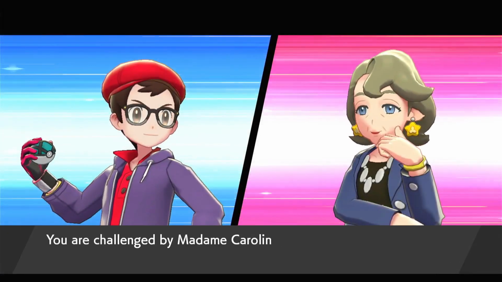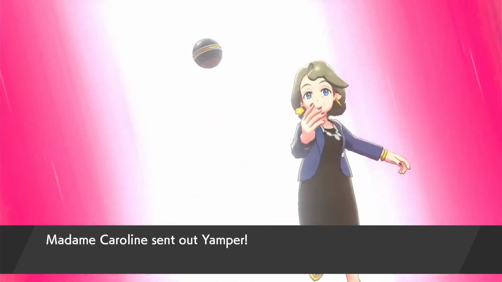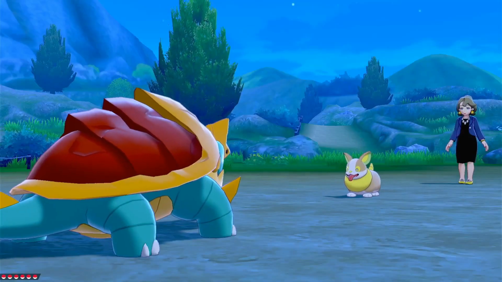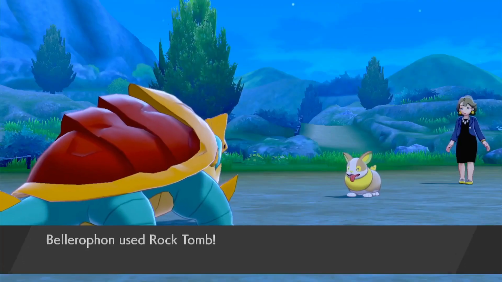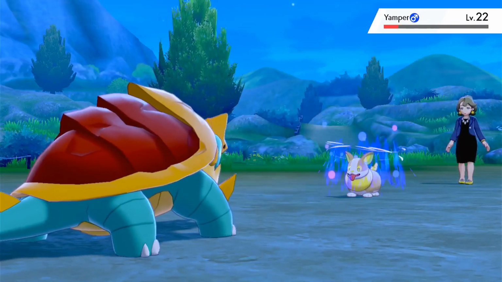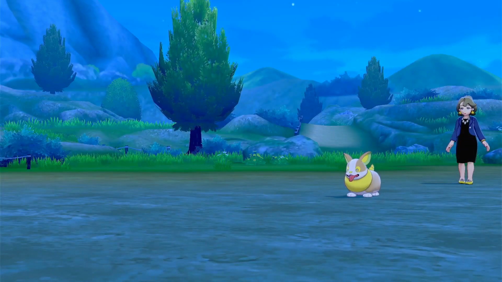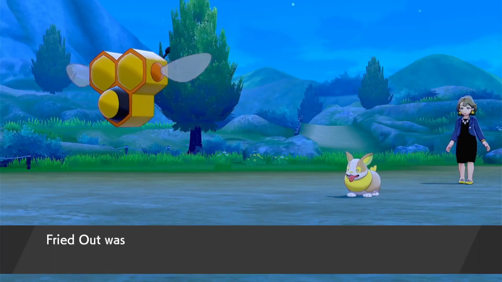The only thing of note that happened during that grinding session was this battle with Madame Caroline. She had a Yamper. Obviously I'd opened with Bellerophon as it was part of the levelling up, but an electric type against a water type, probably not the best idea. So do one Rock Tomb, see what we can do with it. Note that it does do quite a bit of damage to Yamper, and I thought, yeah, okay, maybe I could keep Bellerophon in. But Yamper roared, and Fried Out was brought out.